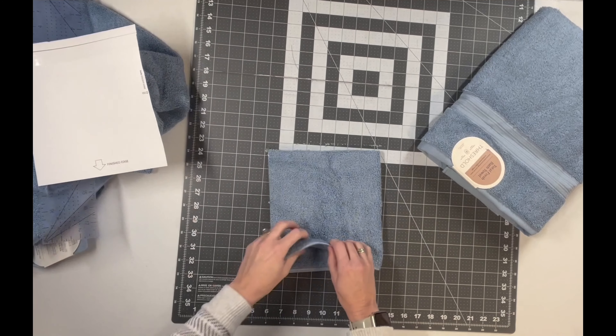So we'll go ahead and sew this top edge now. Now I have that hood sewn together — I'm going to flip it right side out so you can see what it looks like, and we'll attach that to the towel in a second. But if you want a pointed hood on the towel, you leave it as is. If you want it to be a little more rounded — it kind of softens the appearance a little bit — I'll show you how to do that now.